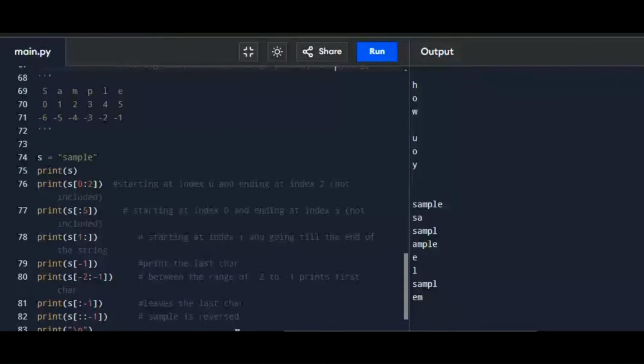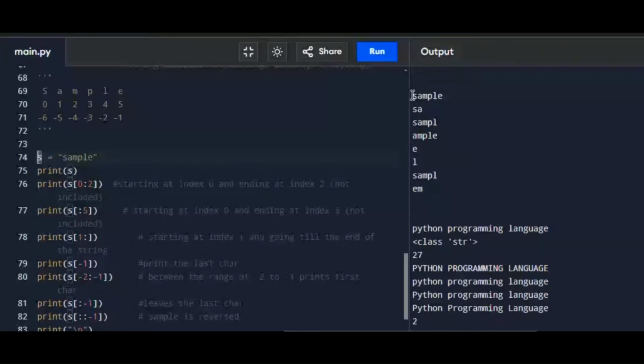The same input has been given as sample, right? For a particular variable, I'm assigning the string value, sample, as an input. If I want to print this, directly it is printing the value as sample. Print of s gives you the output as sample. Next, I have mentioned the starting index as well as the ending index.